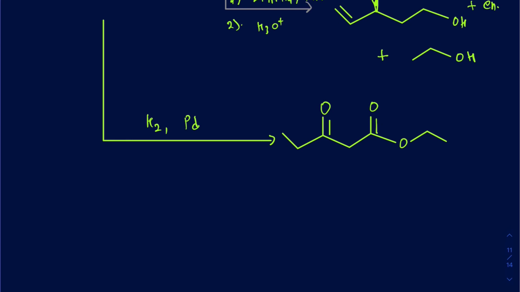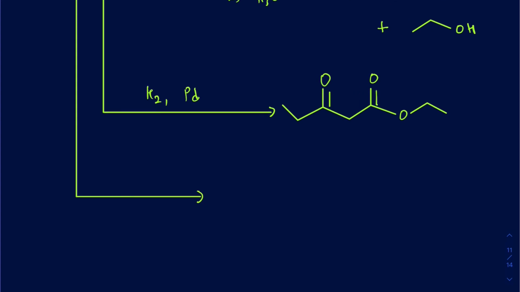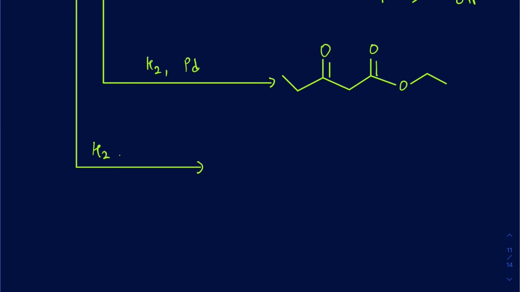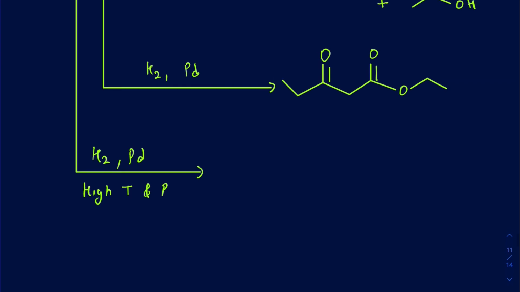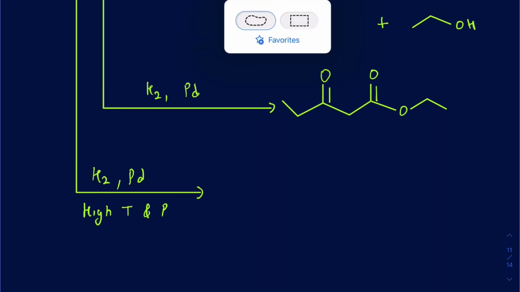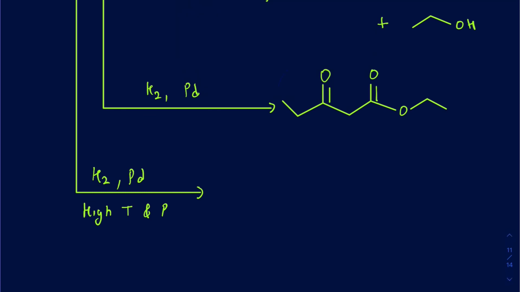But now suppose I run the same reaction under harsh conditions. When we say harsh conditions, I'm talking about very high temperature and very high pressure. So I'll say high temperature and high pressure. We're talking about maybe 300 degrees Celsius or even more, or a couple of thousand psi here. Now, under this condition, it will be able to reduce every single thing we have in this particular case, whether it's a ketone, an ester, or a double bond. So I'm going to go ahead and take this out. Just keep track of your carbons there.